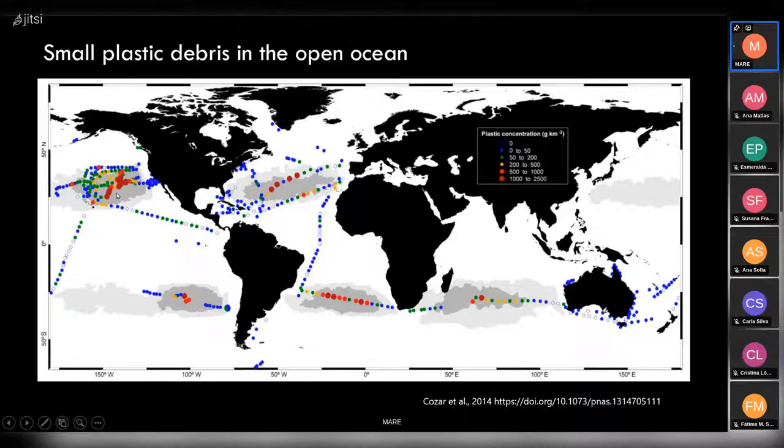As happens with the larger objects, they accumulate in five special zones of the ocean, which are the gyres. The biggest one is the North Pacific, what has been called the Great Garbage Patch. It's like a plastic island, which of course is not an island at all, but more like a soup. This is also accumulating because of the coast of Asia, where there is little waste management, so everyone throws garbage whenever they can. This was just to give you an idea that this is everywhere.